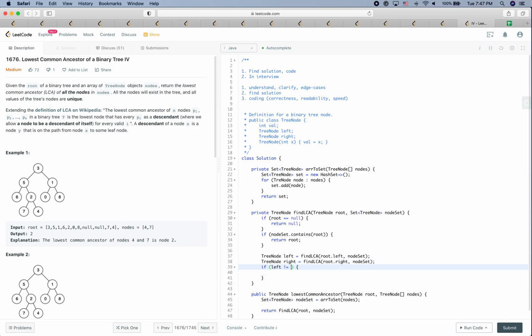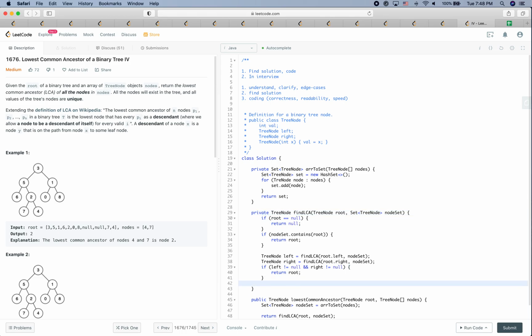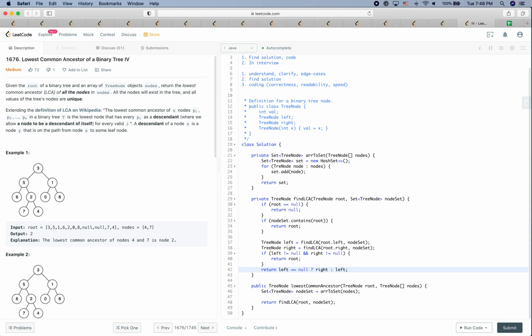If left is not equal to none and right is not equal to none, then we return the root, because the nodes exist in both left and right subtrees. Otherwise we see which one is not none and return it. If left is equal to none, then we return right. Otherwise we return left. So this would be pretty much the coding part.